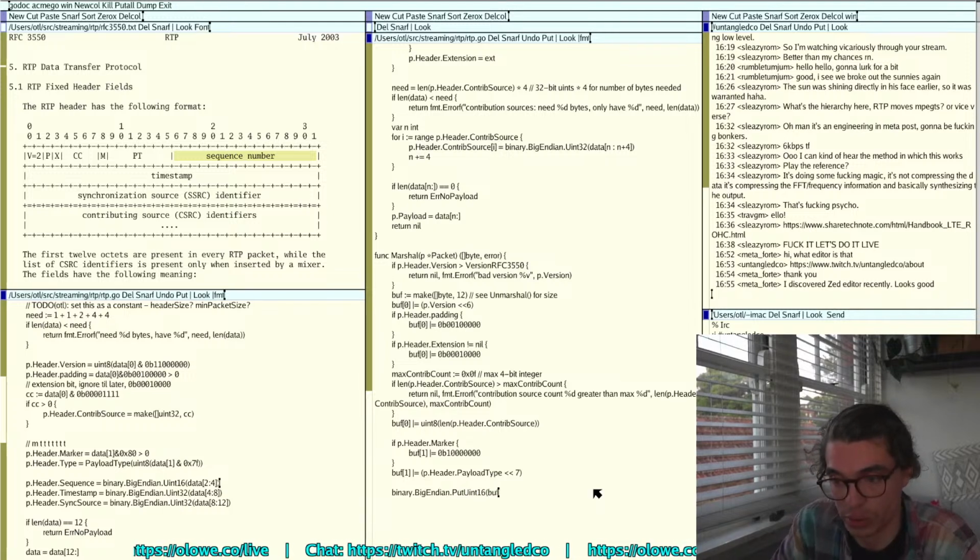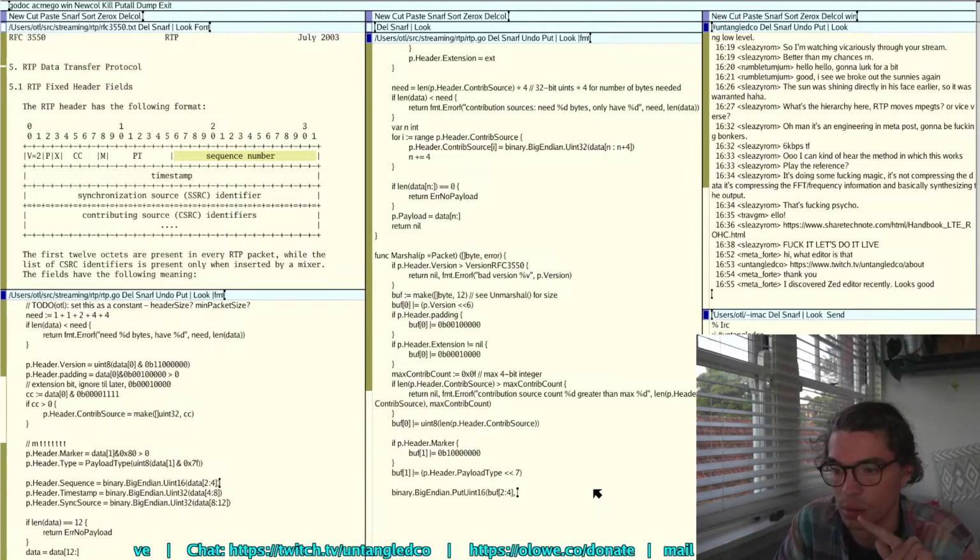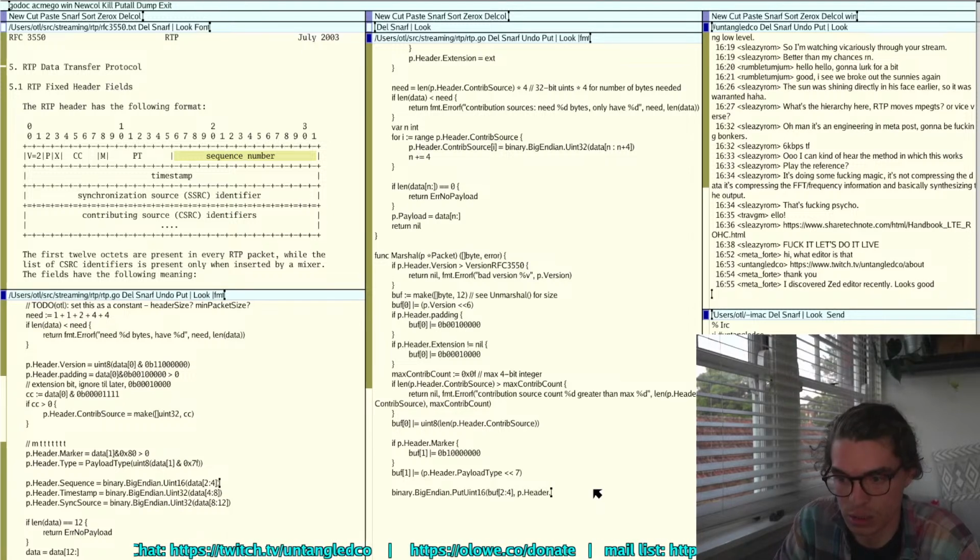So we're going to put that into the 2 to 4, so that's bytes at index 2 and 3. And then which ones? We are getting the uint16 sequence.